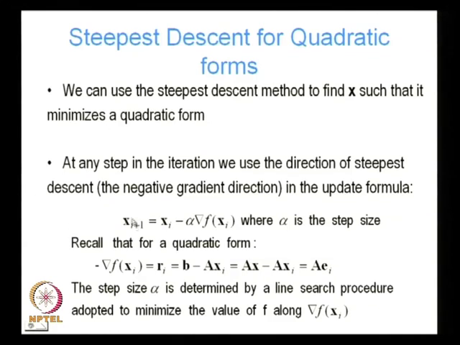So you are converging towards the solution rather than diverging, right. Suppose I am at xi and I want to go to xi plus 1. I am going to take the path which is along the steepest descent, along the gradient direction at xi. At xi, the steepest descent direction, the direction in which the function decreases by a maximum amount, is given by the negative gradient of f at xi. I am going to take a step in this direction, and the magnitude of the step is given by the scalar alpha.